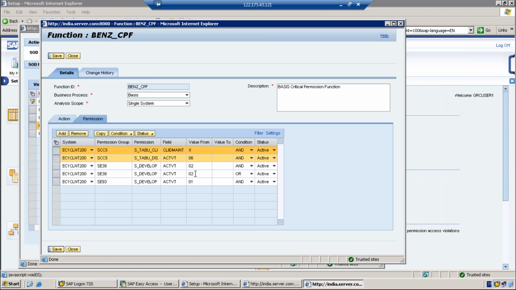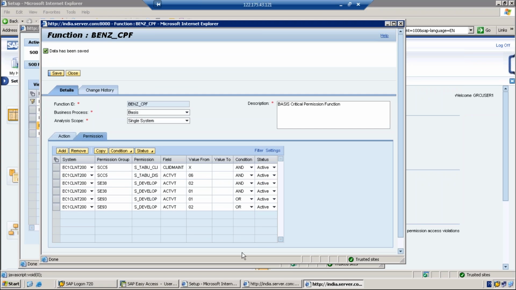Okay, and it has gone to SE38. Let me put here 1. It is not saved. And SE93, let me add another value. Now it is saved because the conditions are different. So this is one set, okay?